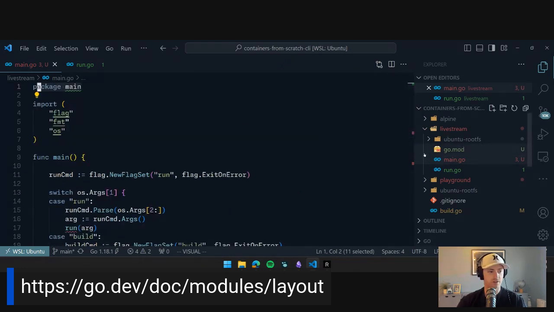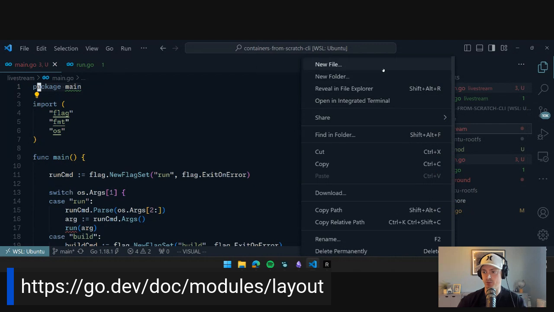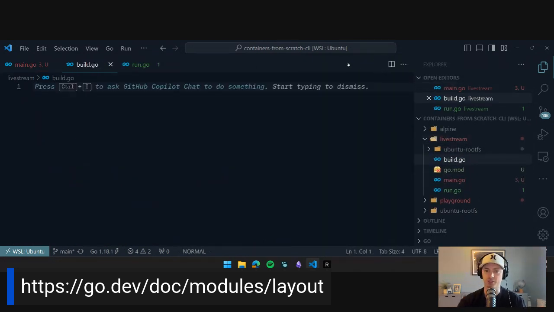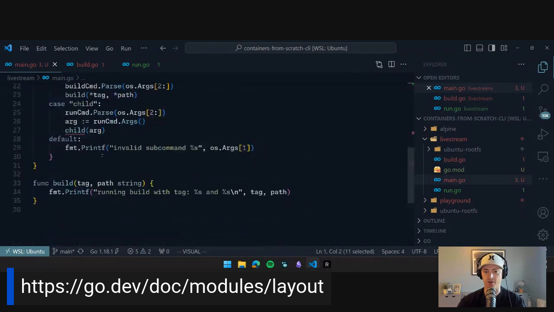So next time, we're almost at time, close to 10 minutes. My goal was an hour. We got pretty close. Next time, we'll create a new file called build and start working on the build function. Right now, we just have this stubbed out where it's printing out the arguments that are being passed in. We'll probably do a little bit of research in the beginning because I want to figure out what exactly the Go file is.